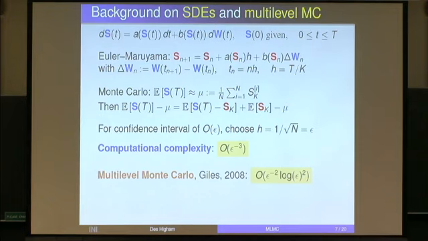So the standard thing to do is to choose your step size so that the bias or the weak error is order epsilon, and choose the number of samples so that that statistical error also matches order epsilon. That tells you what kind of method you need. If you then work out the complexity, and this is measured, for example, in terms of the number of random numbers that you generate, or the number of times you evaluate the right-hand side, the A and the B.